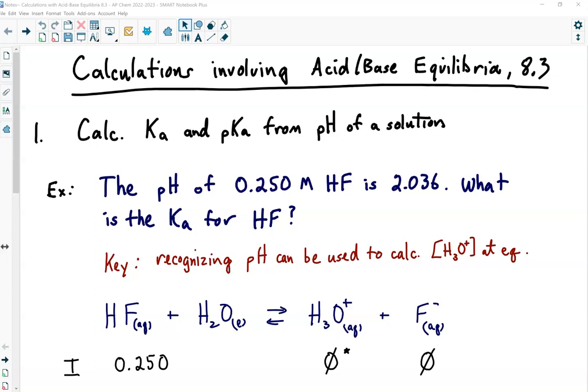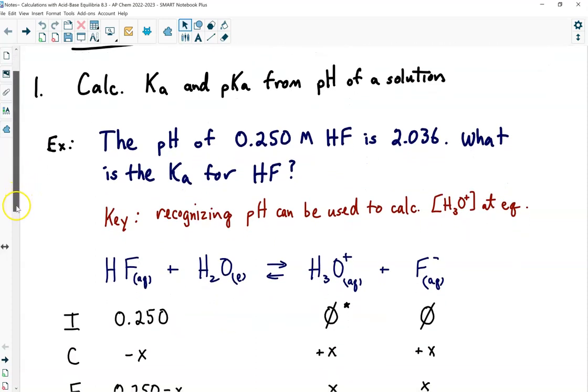All right, so let's look at the first of three kinds of calculations you'll be asked to know about: acid-base equilibria. And all these are acids, but you could do the same thing with a base. It's the same equilibria. I think there might be an example of a base on the worksheet, but right now we're going to work with acids. And I think in general, it's more common that you work with acids.